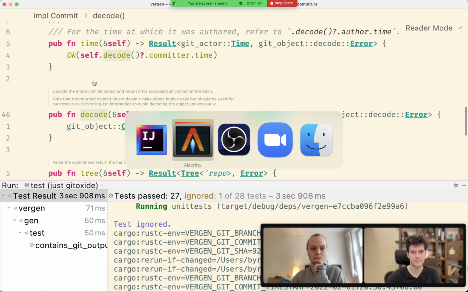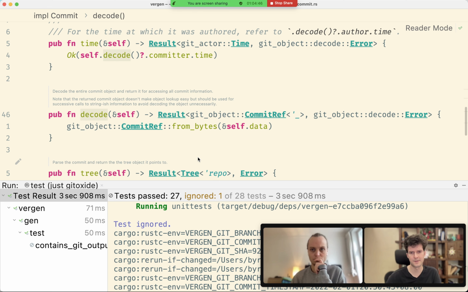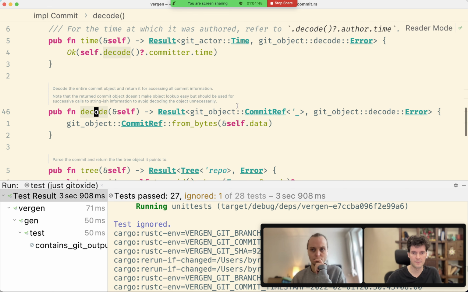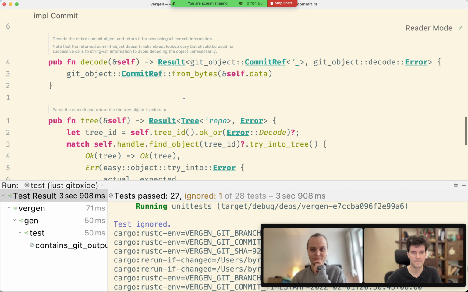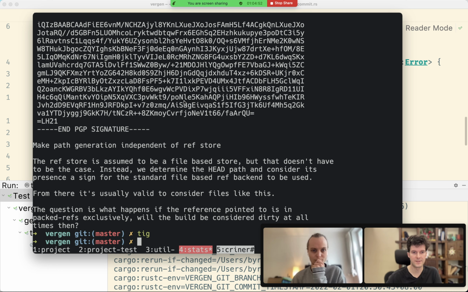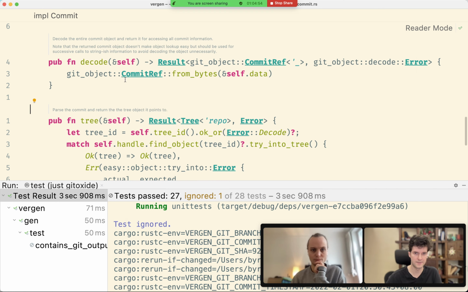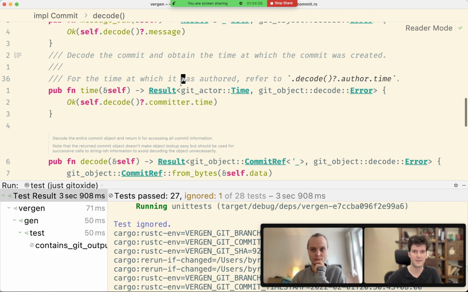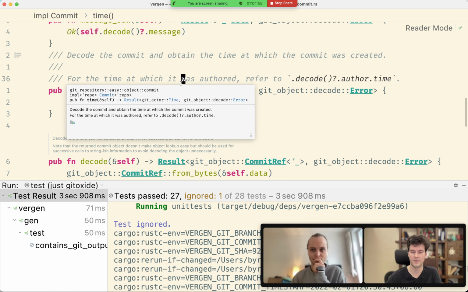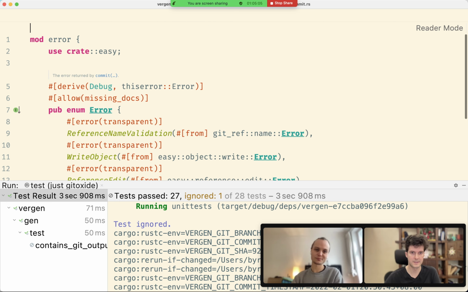Okay, that's fair. Because also decoding is so fast, it's really nothing to talk about. Once you measure that calls to decode slow you down, then you're doing a lot of commit handling. I think you will usually not measure that. Anyway, let's go back and see if that works.